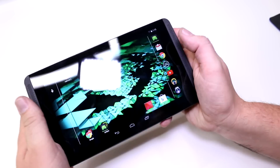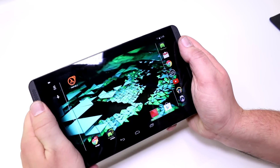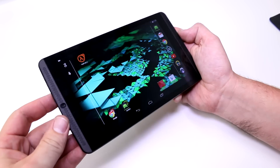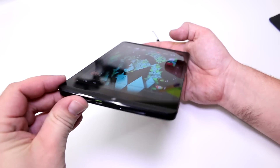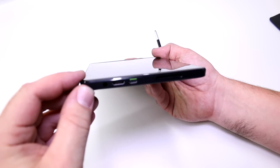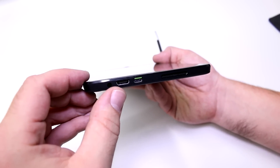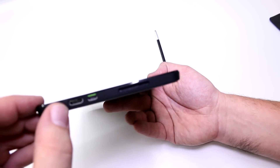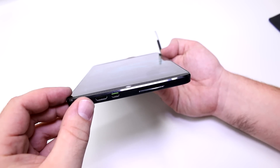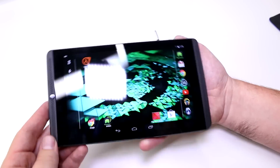There's a bit of room on both sides of the screen too, so you can actually put your fingers or hands around them pretty easily and not cover the screen accidentally. On the top edge we have the headset jack, a mini HDMI out, and a micro USB port. Right next to that is a speaker outlet that makes sure you can always hear the sound of the device even when holding it in some strange ways.